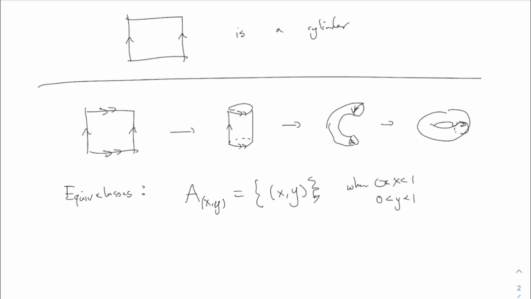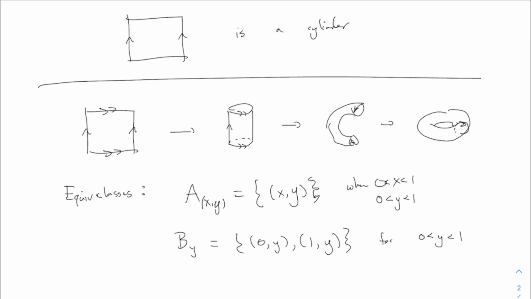What about the ones along the bottom edge? They are glued to the ones along the top edge, and the ones on the left are glued to the ones on the right. So to get the left and right, I'm going to write the same thing that I did last time. For every point (0, y), this is considered to be the same as the point (1, y). So this means if you have a point on the left side, x coordinate 0, that point is meant to be the same as the same point but on the right side, x equals 1. All right, and it would be true for all y's.